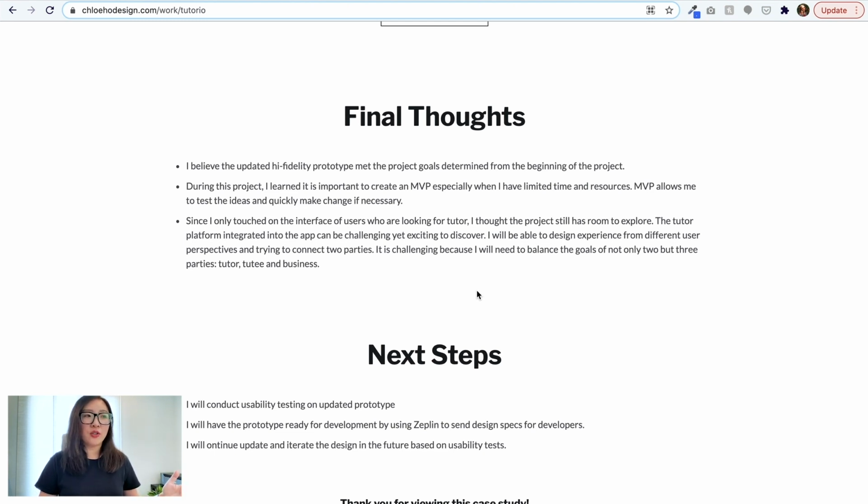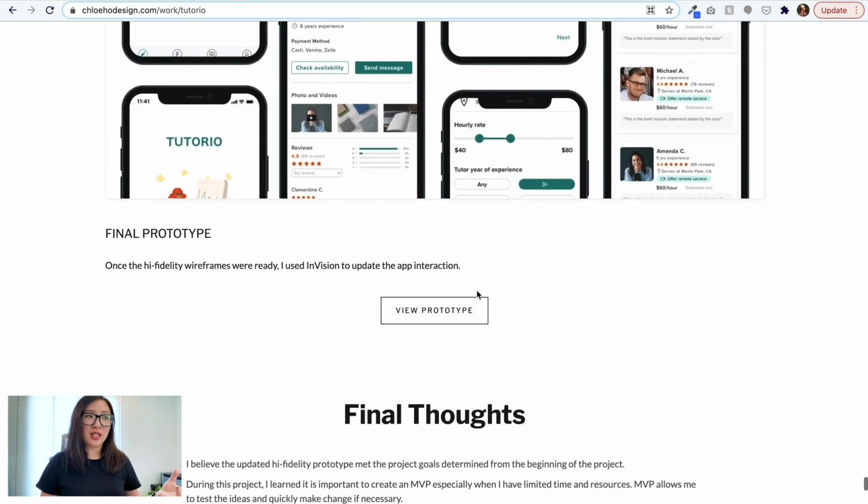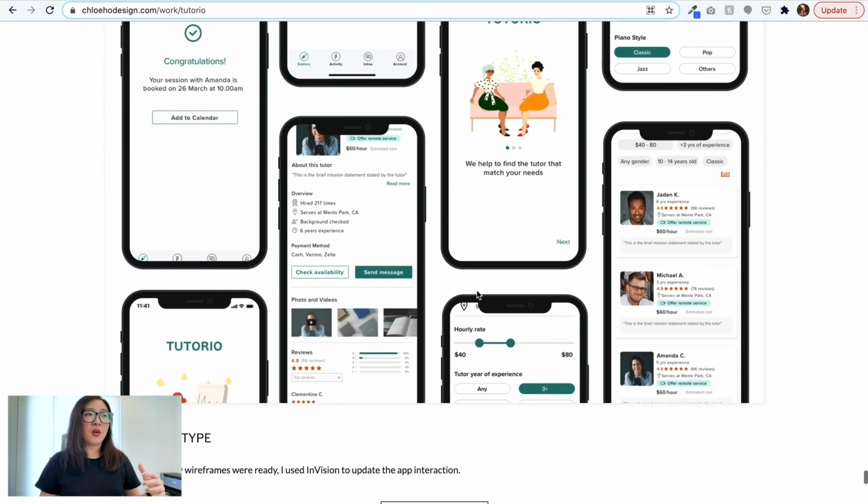For a tutor map, I'm just making this up, metrics you can set are, for example, in the actual final version I have, I want users to be able to onboard within 2 minutes. Am I able to do it? And also engagement rate, engagement level, and how often can users successfully get connected with a mentor?